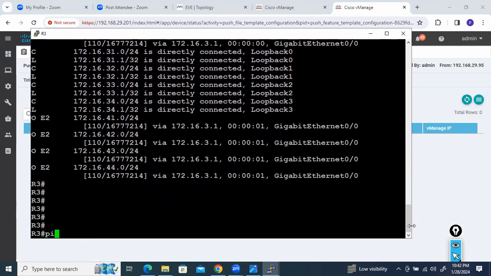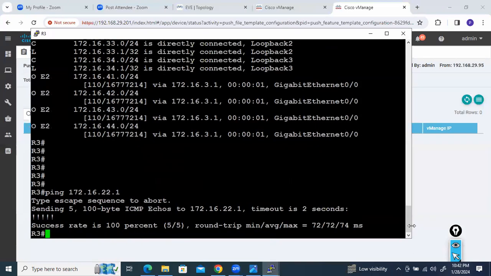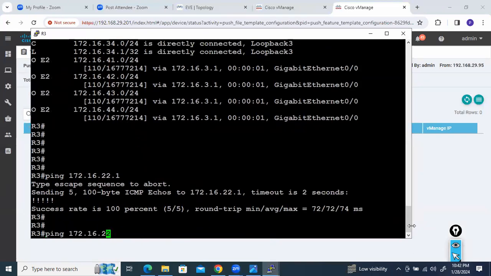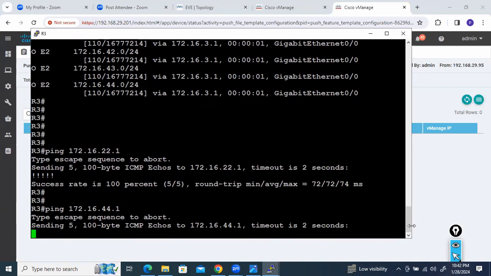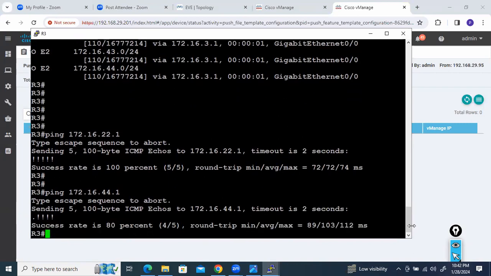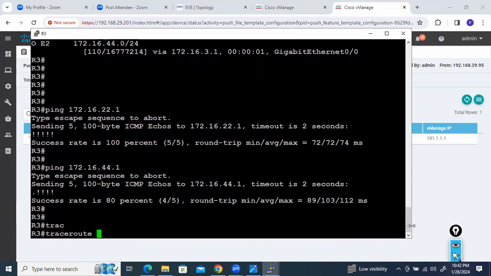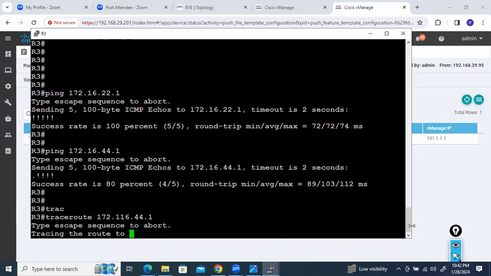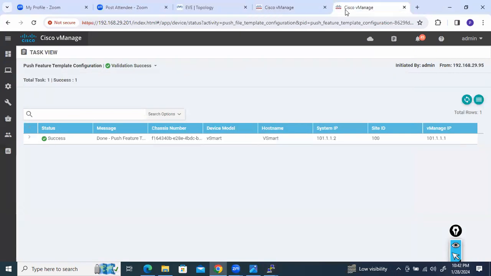Route got it. Ping 172.16.22.1. It's pinging. 44.1. Pinging, trace route 172.16.44.1. Better we can trace it from here.